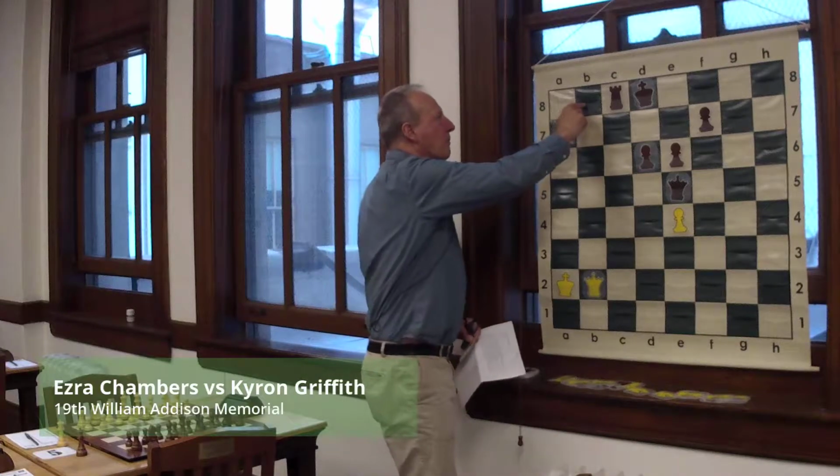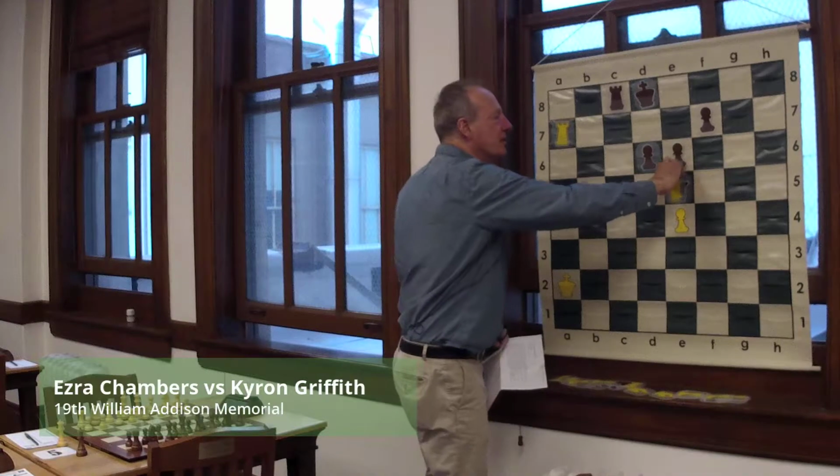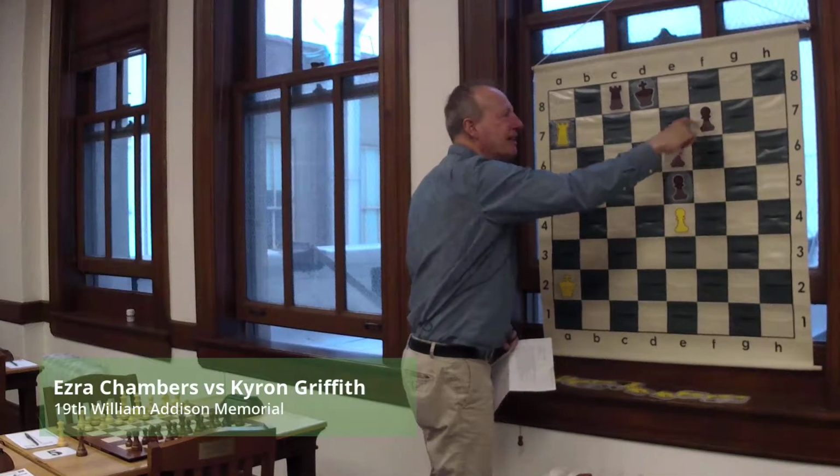It was a white move with rook takes, black move, so this position's white to move. So it's the ending after queen takes queen. You could do that and get the pawn in the end game, but we want to win the game.